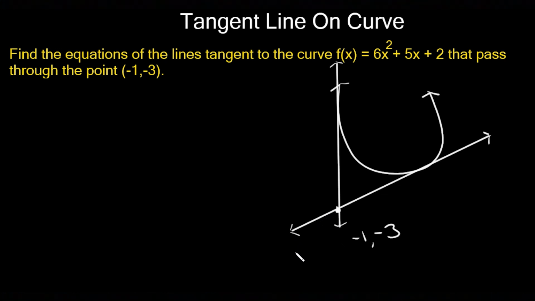And so what we need to do here is we need to find what f prime is, meaning we're going to have to take the derivative of f of x. So we are essentially going to take the derivative of y with respect to x. So for example, I'm going to say dy/dx is equal to, now taking the derivative here, we're going to use the power rule. You get 12x plus 5, okay? And so this is the instantaneous rate of change, or in other words, this is going to be the slope of the tangent line at any point on that curve.